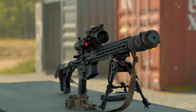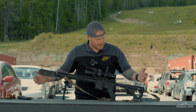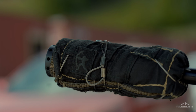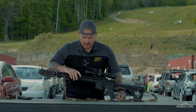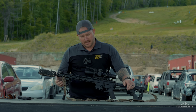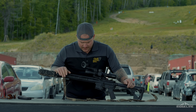Guys, we're back. The rifle is set up for this weekend's advanced rifle marksmanship course. Let's talk about it from the muzzle end all the way to the rear. You'll find a KGM R6 lightweight precision can direct threaded on, covered up by Liberty's defense cover. Of course, a sling QD with the Ridgeline hog leash, a Sun and Shadow thumb rest for extra stability and grip. We've got the Harris bipod with the R-lock adapter, which mates up perfectly with the integrated ARCA section and the R-lock design that Ridgeline put into this gun.